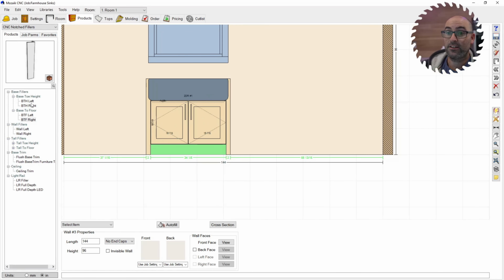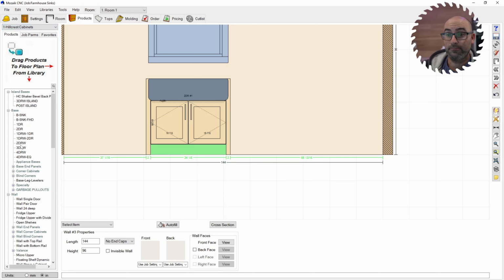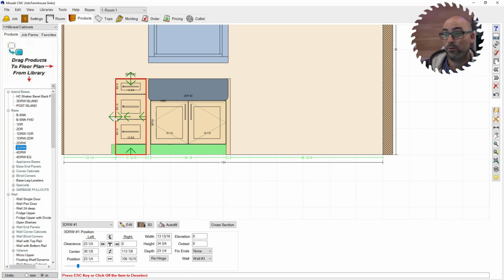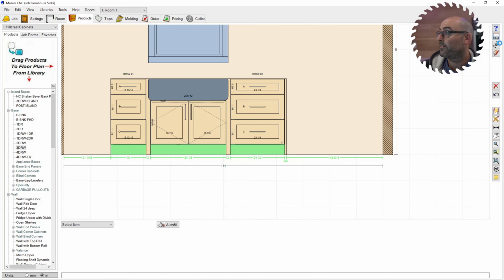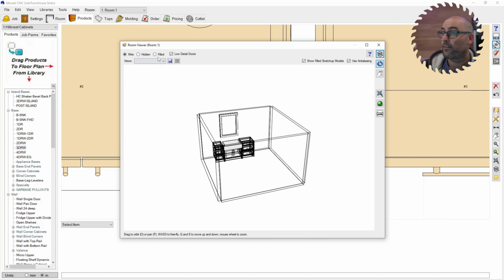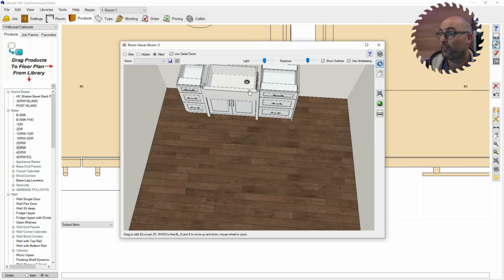And then once you get that done, you can just, as per normal, drop in drawers or whatever in there. 3 drawer, 2 drawer. I might need to adjust the depth of those fillers.